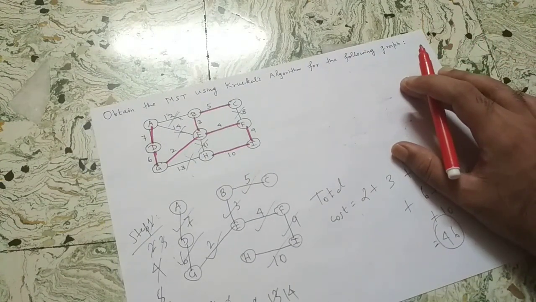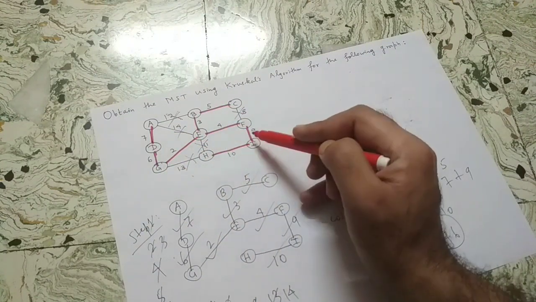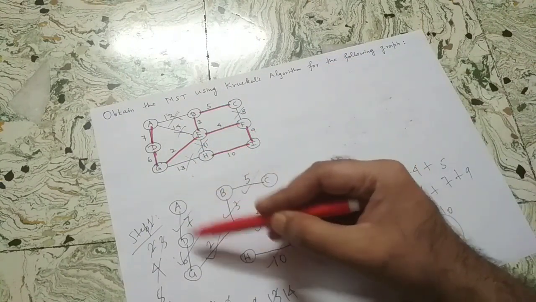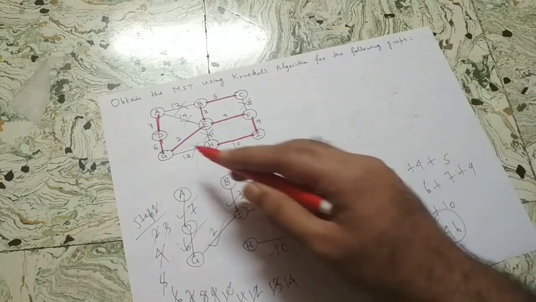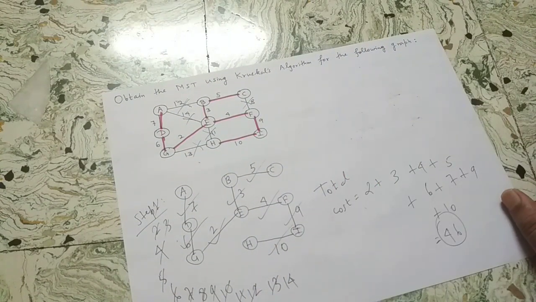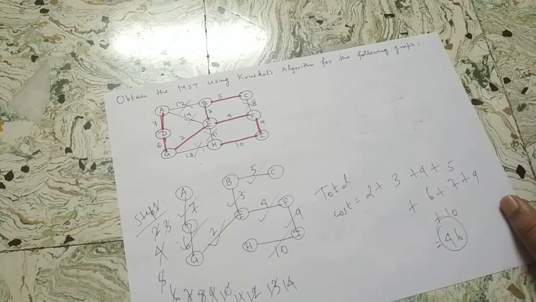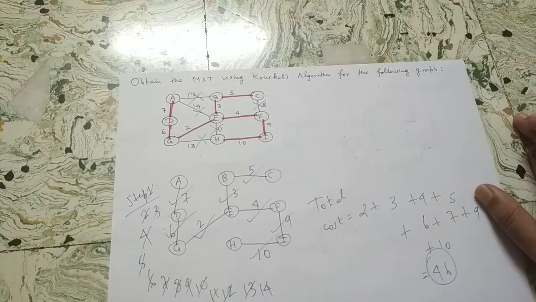Now, if you observe the graph, how many edges have we added? 1, 2, 3, 4, 5, 6, 7, 8. Right? And how many vertices are there? 3, 6, 9. We have added 8 edges, so we can stop. Now, it is exactly the same. The part I've traced out using red is the same as the minimum spanning tree that we have here. So the minimum spanning tree that we got using Kruskal is the same as the one we would get using Prim's. This just proves that the minimum spanning tree is always unique, irrespective of the algorithm applied, provided the edge weights are all unique.